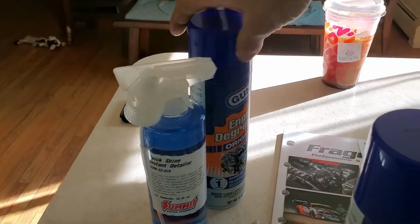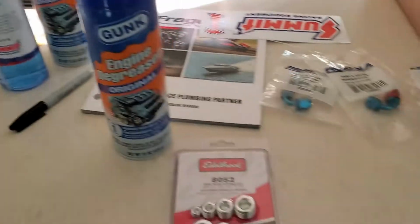And then, as you guys all know, you just gotta get enough crap just to get the free shipping, so I ended up getting some engine degreaser and just that. So I think now we're gonna run over to the shop and take the truck out for the first time, degrease the engine bay, degrease the motor, and just start getting it nice and clean, and see about getting the motor in sometime soon.